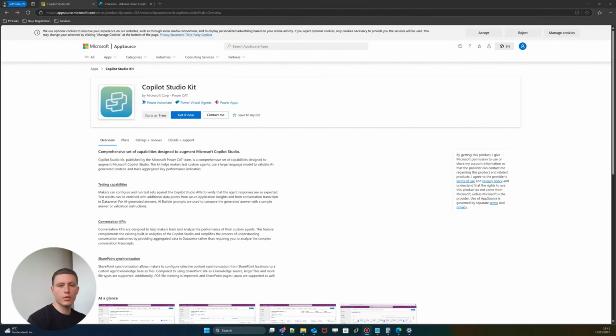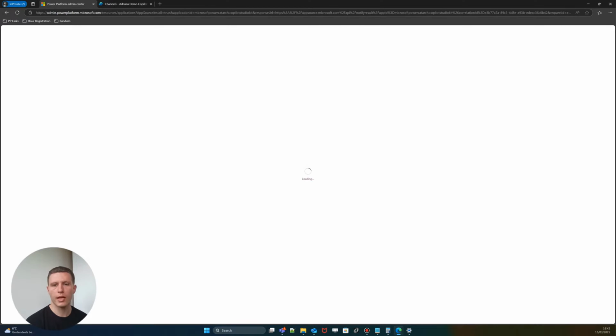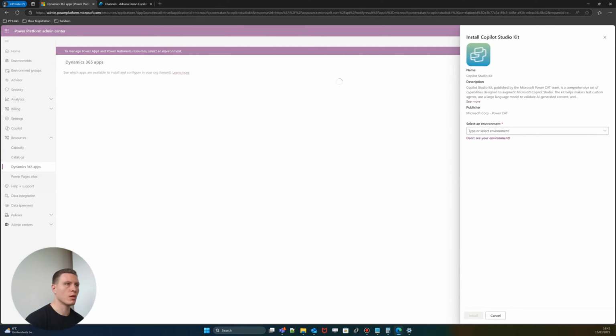The tool we're going to use is the Copilot Studio Kit. You can get it by clicking on that link here. I will put that one into the description box, and then you can click on Get It Now. This will guide you right to the Power Platform Admin Center, where you will install it as an S2S app.